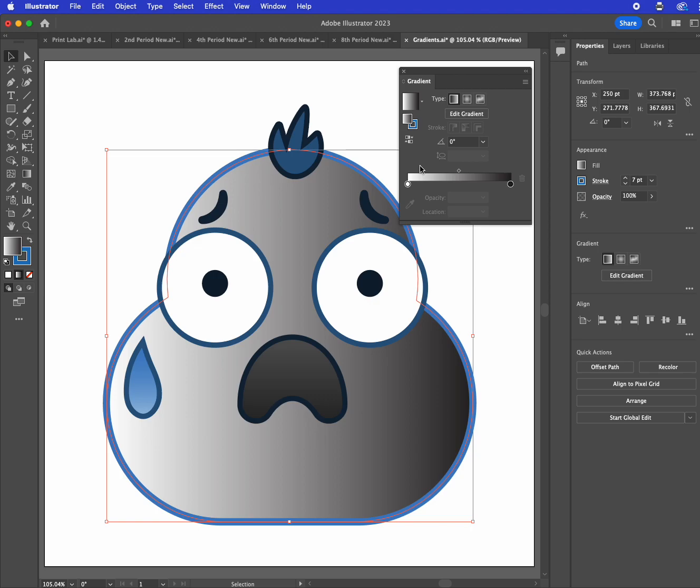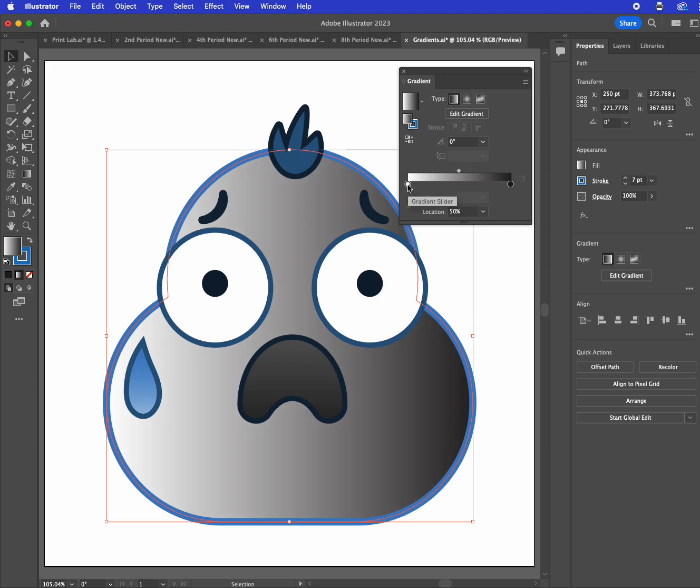Okay. So speaking of gradients, here we are going to edit our colors, and the gradient is basically color stops. On one side you have white, on the other side you have black, and then Adobe Illustrator just fills in. You can see the grays here, and you can see I'm sliding this to make it more black, but it basically goes from white to gray to black. That's what a gradient does. We're going to edit this gradient to look the way we want it to look, and I'm going to put that right at 50%.